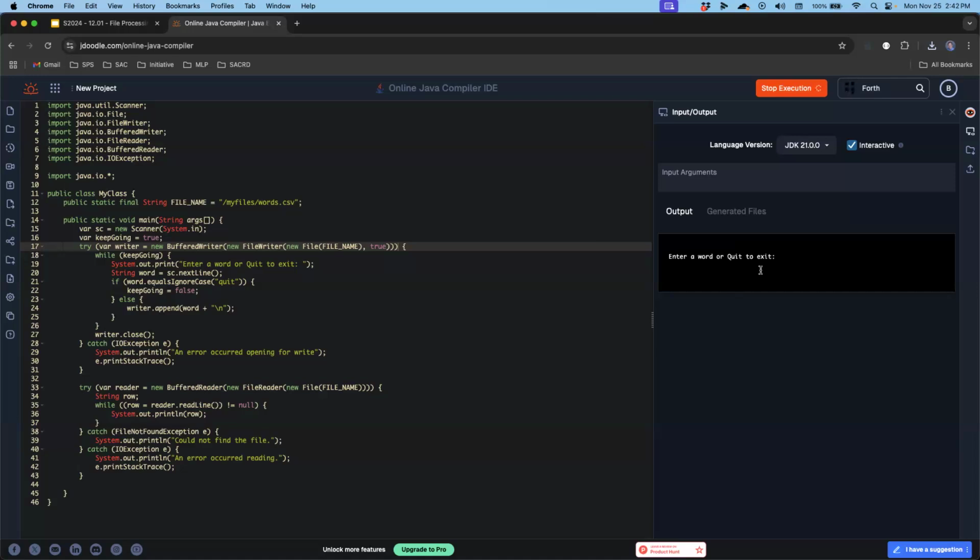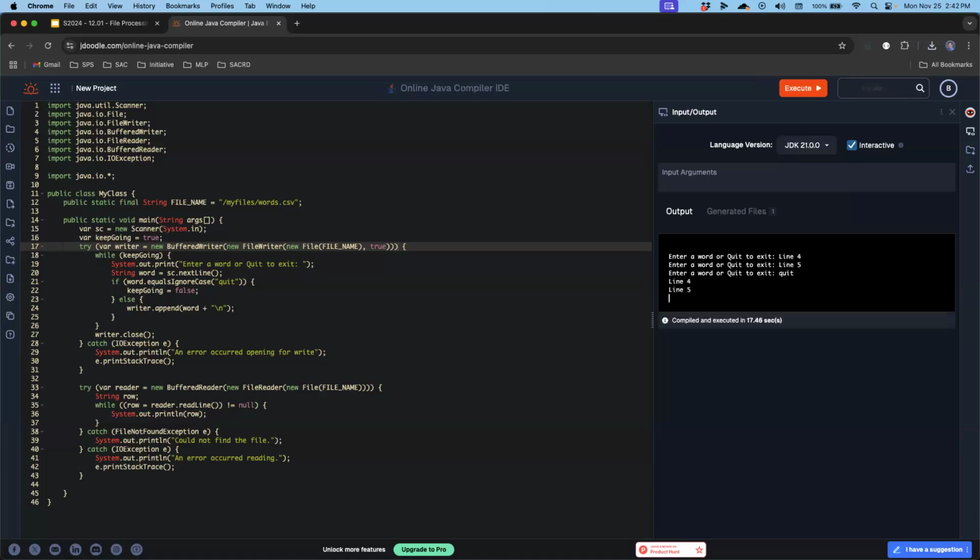we will see that if we write line 4, line 5, then line 1, 2, and 3 should still be there. Oh, but they're not. It's because we made an error somewhere in here. Well, we'll come back to that. We're not going to do that in our class anyway. So here we have reading and writing to the file.